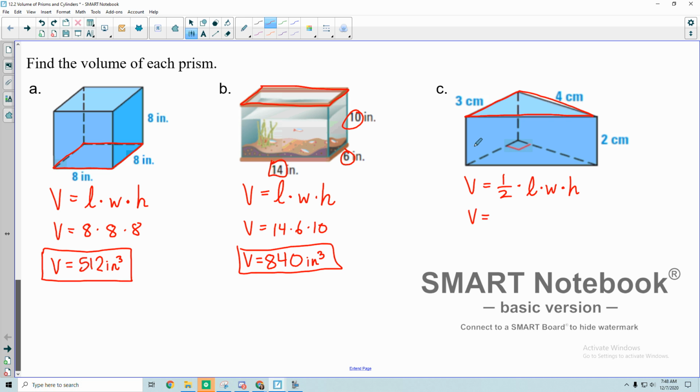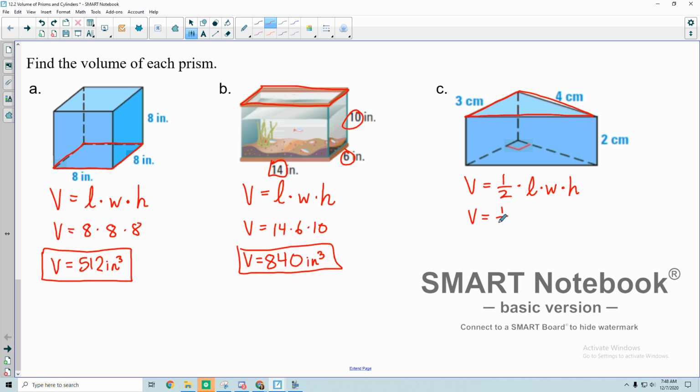Okay, so really all that means now is I'm still going to take all three of these numbers that I've been using, just like all these other problems. I'll take all three of those numbers, length, width, and height, multiply them together, and then I'll also have to multiply that by 1/2, okay? Because it's kind of weird, but think about it like this. If I had this rectangular prism and I sliced it in half, okay, like let's say I sliced it in half this way, and I made a cut like that, that would make this triangular prism, okay? So if we took any of these, sliced it in half, that's how we get a triangular prism.